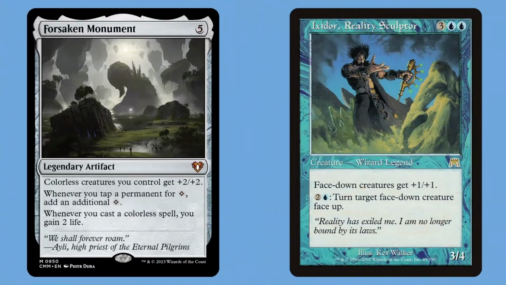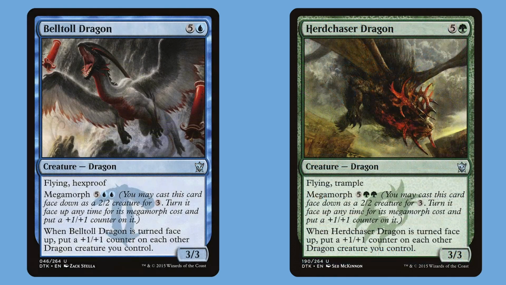And our morph army doesn't have to stay as puny little tutus either. With Forsaken Monument, all of our morph creatures are going to be 4/4s, and we're going to gain 2 life whenever we cast one from the top of our deck. Ixidor similarly pumps the team while also making the price to flip our morph creatures reasonable. And I also managed to slot in some green and blue dragon tribal as well that fits our theme. They might be a little too weak for the format, but I just think these guys are cute and I always wanted to put them in a deck.